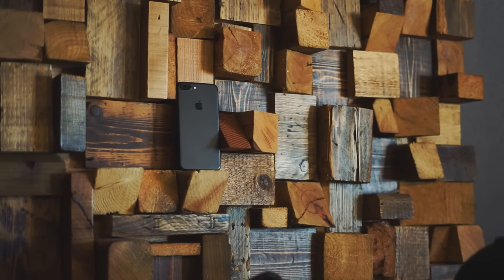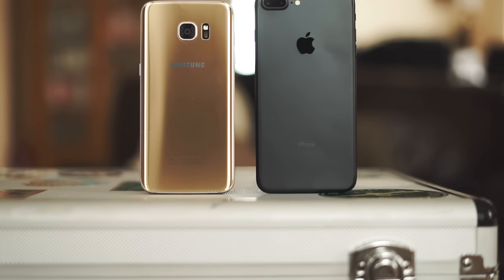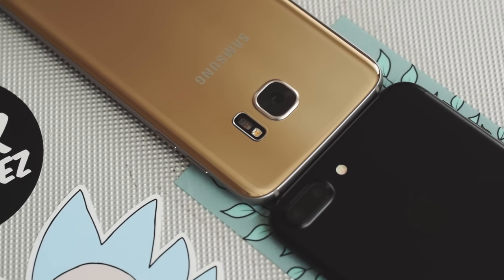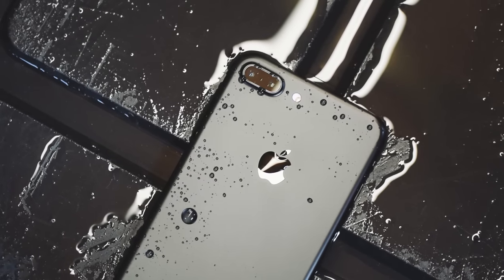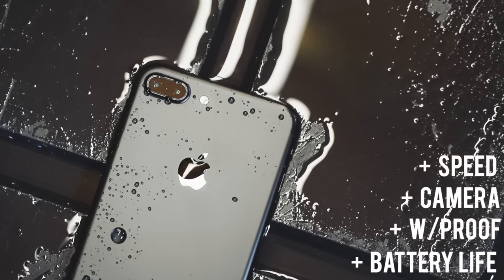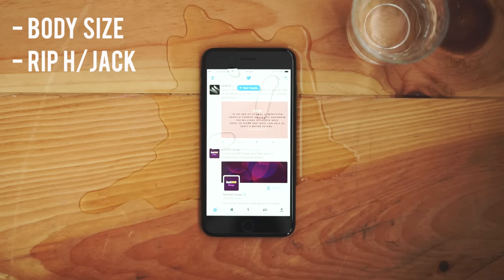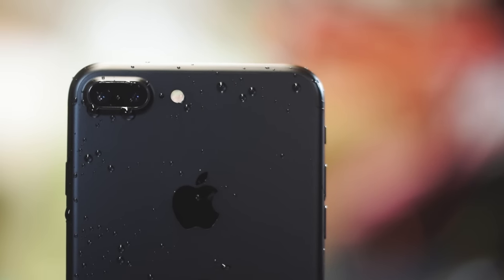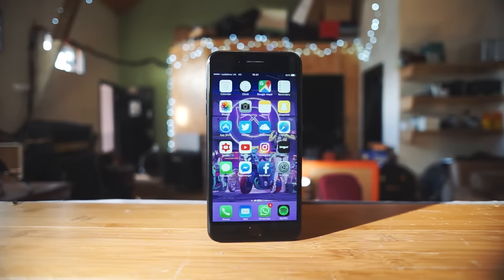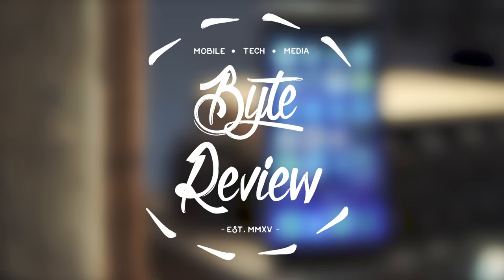For a lot of people the iPhone is the only phone they would ever touch, and the lack of a headphone jack is unlikely to change most people's buying habits. The good: the speed of this phone is nothing short of amazing, the camera is excellent, waterproofing is a really welcome addition, and the battery life is almost godlike. The bad: the body is quite large compared to others, and of course the headphone jack is gone. Apple has once again made a fantastic device — it may be its most convention-breaking phone to date, but it's a solid upgrade across the board.